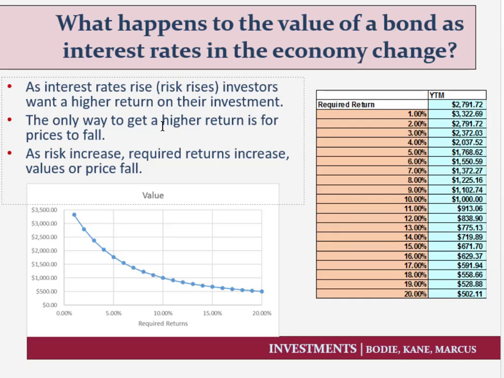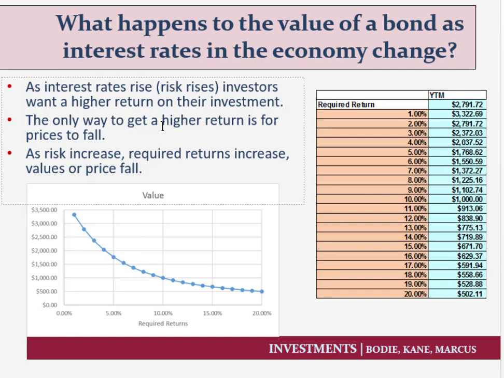Now that's kind of confusing, but the way I want you to think about this, think about you're thinking about buying this bond that we're looking at, and all of a sudden interest rates in the economy go up. And you say, wow, I can buy this bond at this interest rate, but I'm fixed in that. But interest rates have risen, so people that were going to invest after me, who buy bonds later, are going to get a higher rate of return than I am. So as risk increases, you want a higher return.